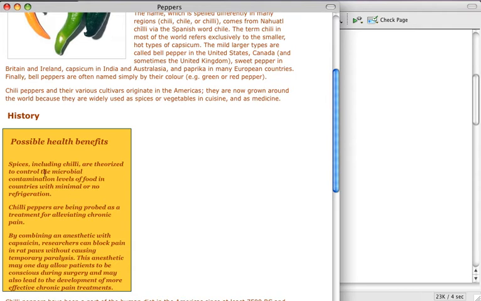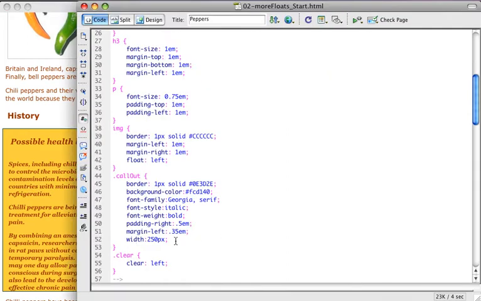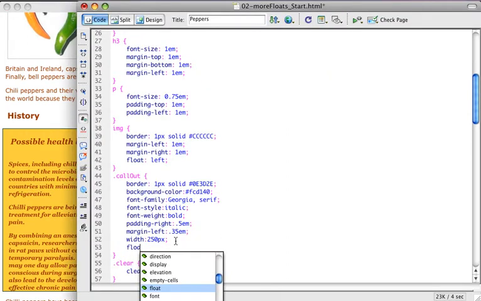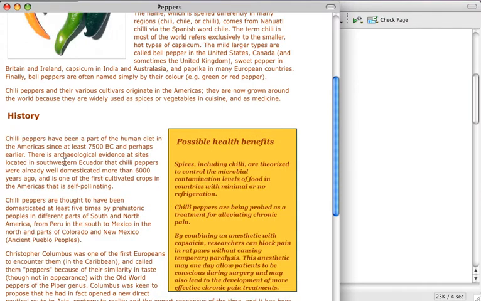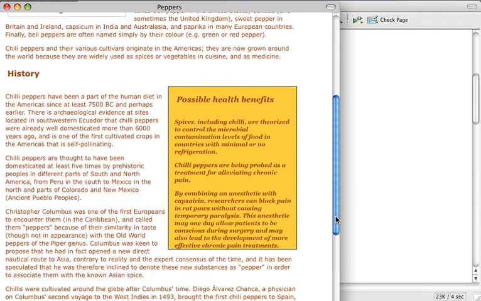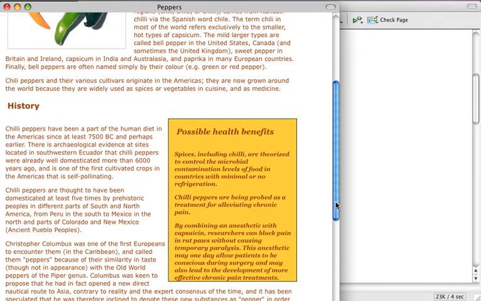So now what I'd like to do is take this callout box and have it appear over here on the right. Well, I can easily achieve that by using a float right. So I'll go ahead and add my float and specify that I want it to float to the right. And now if I reload the page, you can see how my text is going to wrap around the left-hand side and the image now appears on the right-hand side. So that's perfect, that's what I want. This definitely creates a little more visual interest on the page.